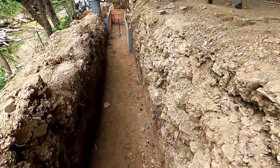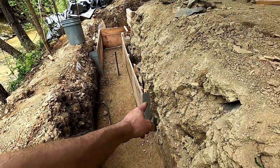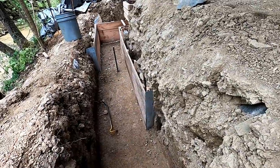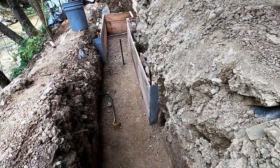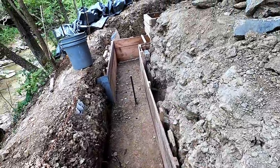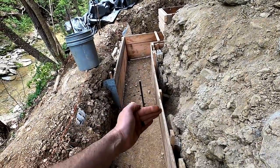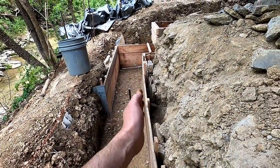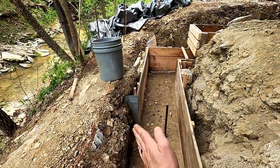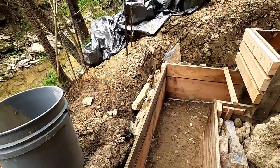Let me show you the back here, where I've got some issues that I know I'll have. For one, is getting these plates out that I've driven in the ground. These I had to drive in straight because there was nowhere else to drive them because of all the rocks, to keep concrete from seeping behind the forms and encasing them. I'm not done here. I've still got this form that's a little tweaked, so I've got to push it in a bit. It's got a little bow in it there. This is done the same way, driven into the earth, just to keep concrete from getting back.